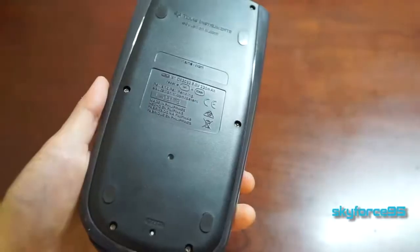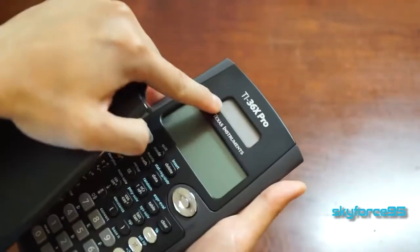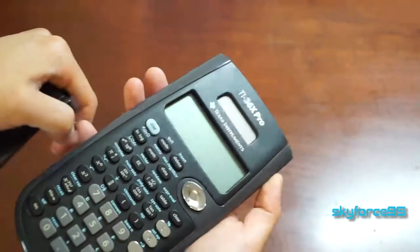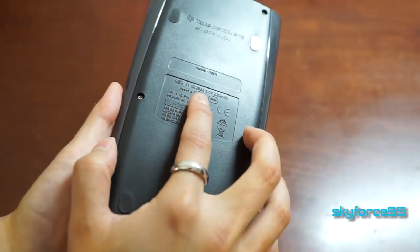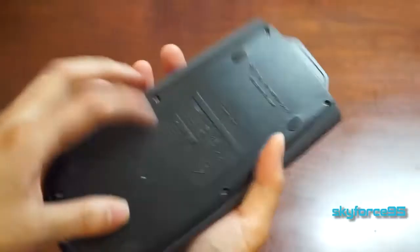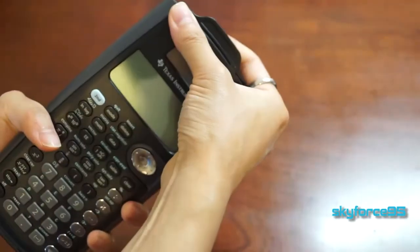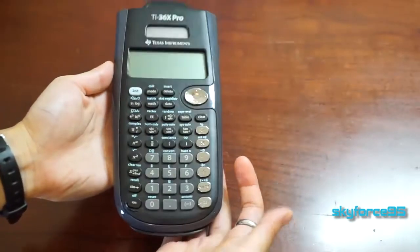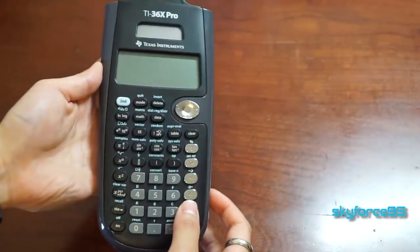And of course, this thing needs to be powered somehow, and for the most part, it is able to be powered by this little solar panel here up in the front. But it also takes a coin battery, which is a little bit difficult to access through removing the screws on the back of the device. But from my time of using this, I had no problems with this losing battery. I have not had to change the battery once at all.